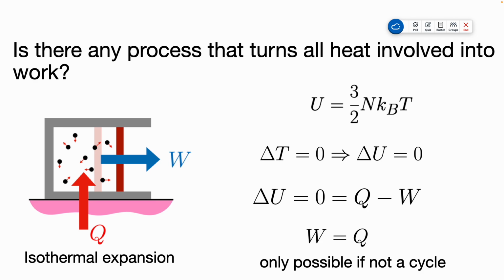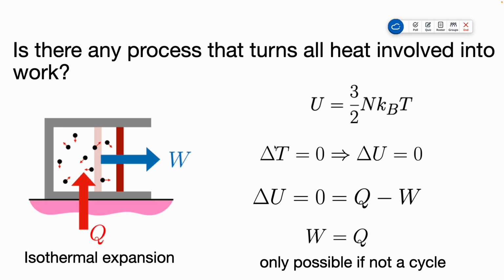The energy of the gas is just the temperature times how many gas particles you have, with a factor of 3/2 for a monatomic gas. You will learn later that for different types of gas, diatomic, triatomic, the prefactor will be different, but overall, the meaning of temperature is the average energy of the gas. So if you have an isothermal process, it will turn all the heat into work. That's awesome. The problem is that it's not reusable.